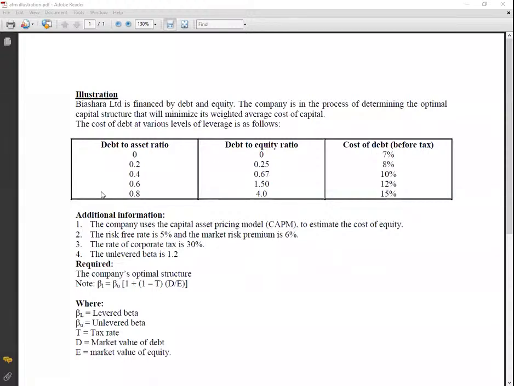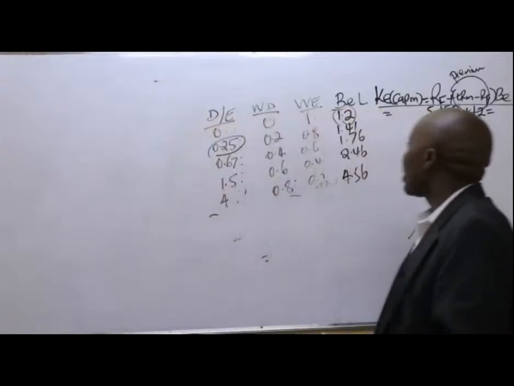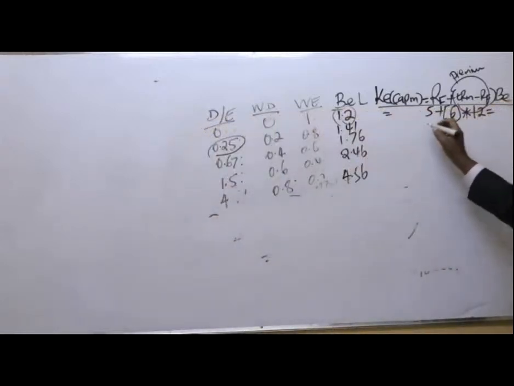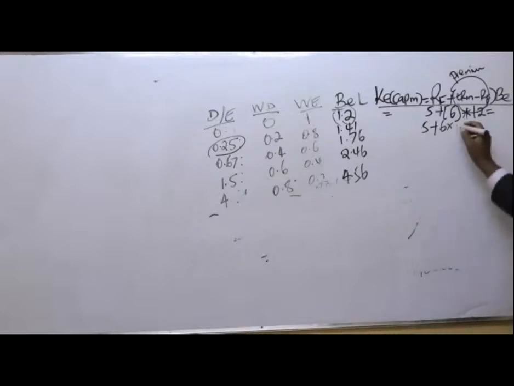So we have 6. Come and multiply this with the beta equity of the first scenario here, which was 1.2. The beautiful thing with CAPM, ladies and gentlemen, is that everything here will be the same. Like now the second one, it will be 5 plus 6 times, because the risk profile is the one that changes. So times 1.41.